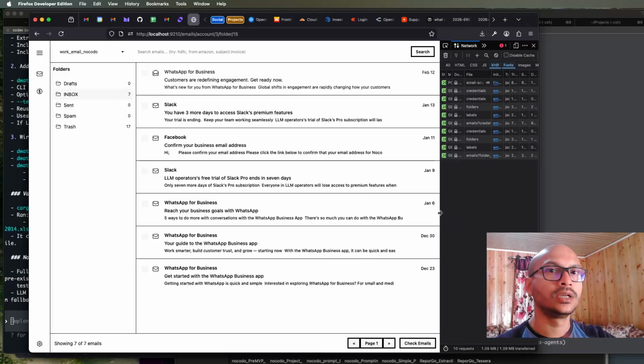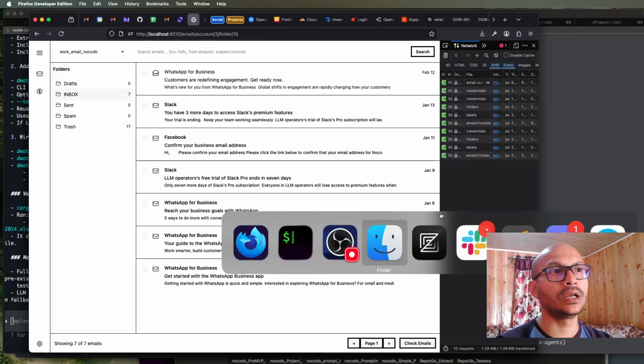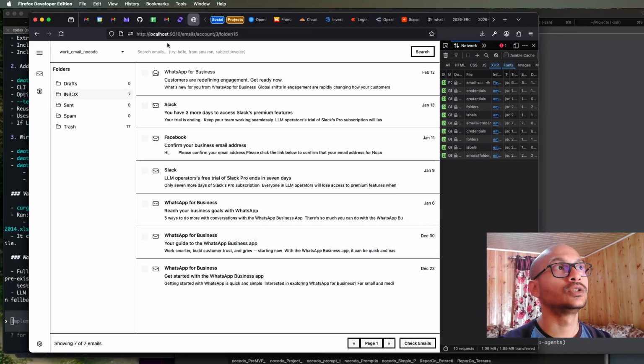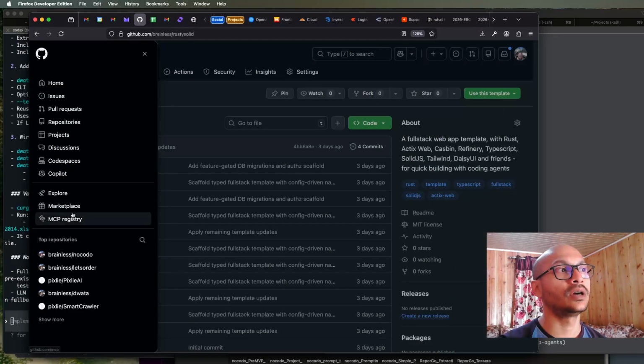It's in a different branch. The one for the contest is in the main branch. If you go to GitHub, you'll see both the branches, but I cannot change the main branch simply because I'm not allowed to, because the contest is not judged yet. So I'm not supposed to change the contents of the main branch.